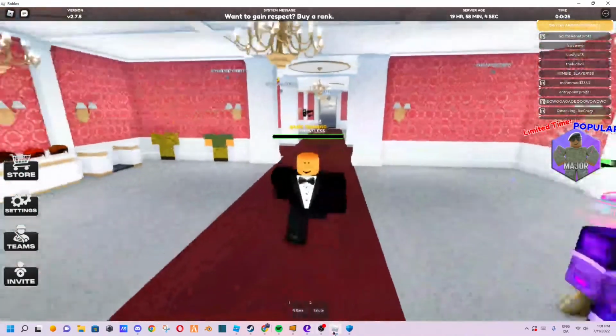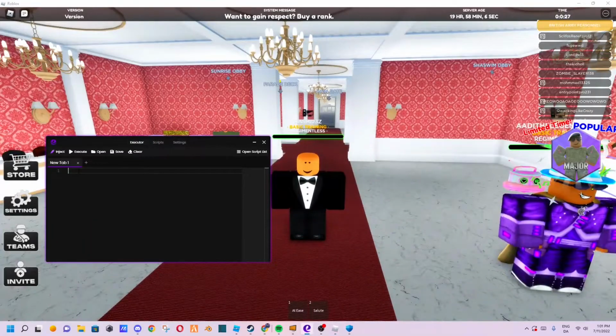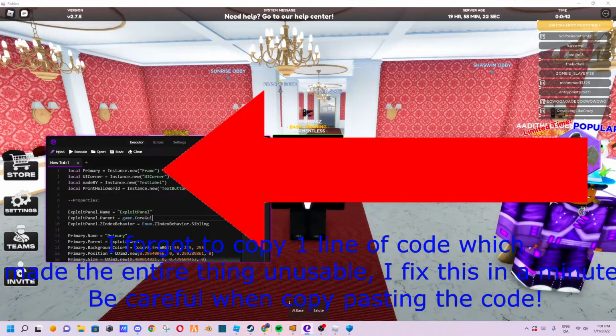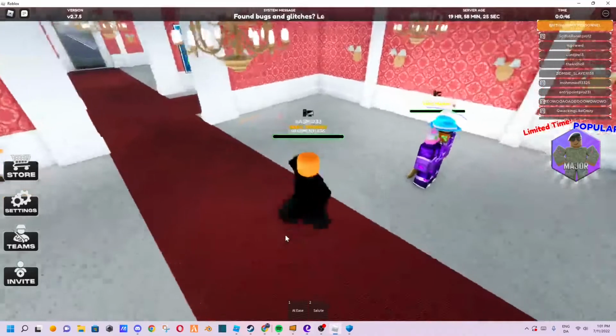And now what we can do, we can go paste this in here. So yeah. Now we have all of this game.core UI. So yeah, let's test it out.